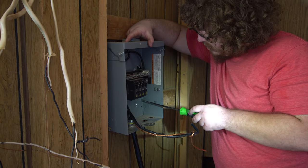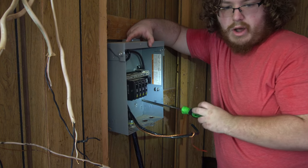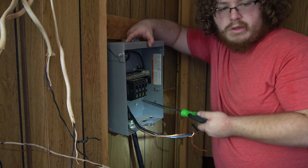Where's your other two screws? They're over in that old box that I just took off the second one. I left them in there. What, are they not there?